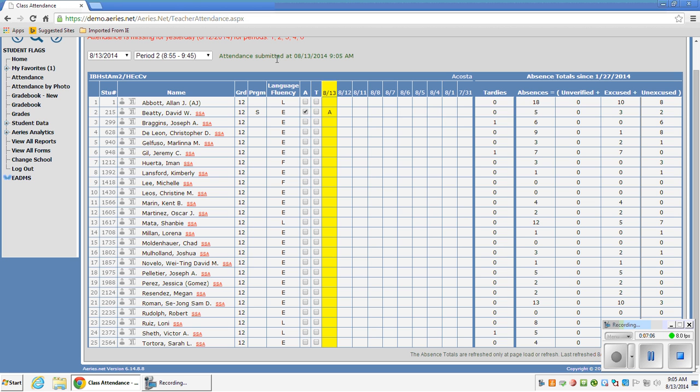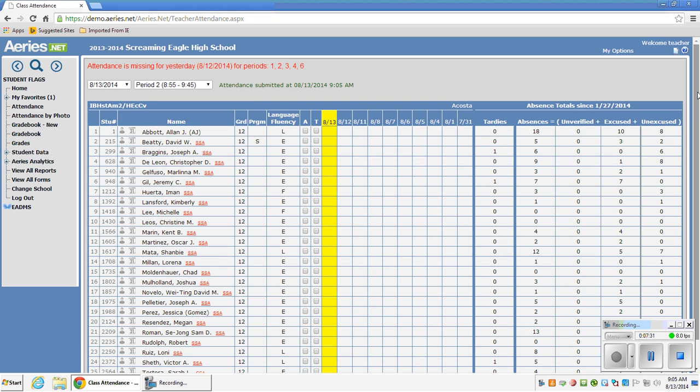So once you do anything actively in the attendance screen, it makes sure that you know that you have submitted attendance as of today. Let's say our student David here came in late, so we want to change it from an absence to a tardy. We can go ahead and do that just by clicking on the T. It switches the arrow from the A to the T. Let's say that tardy is excused, so we can actually unclick the arrow button and you will see that he is no longer marked with any marks.